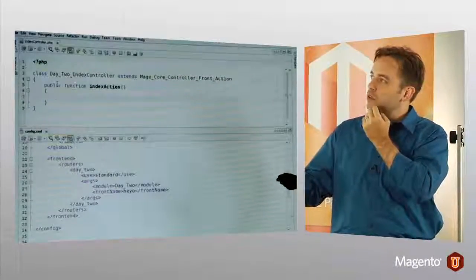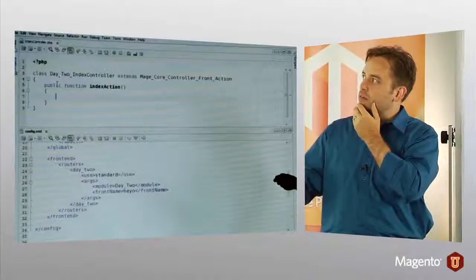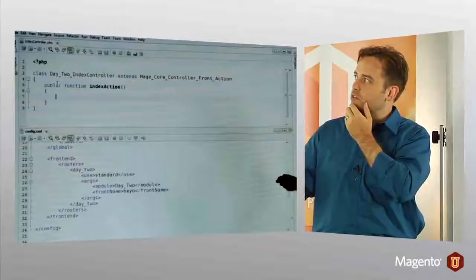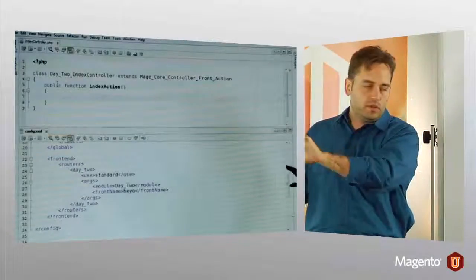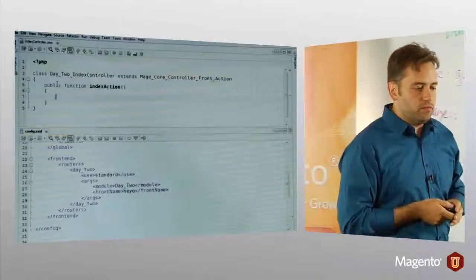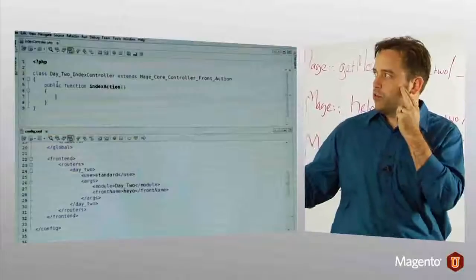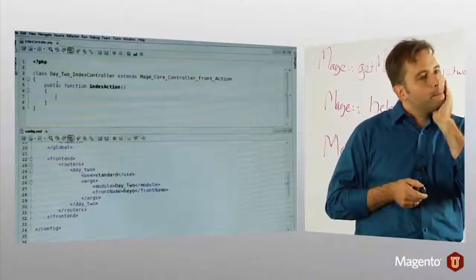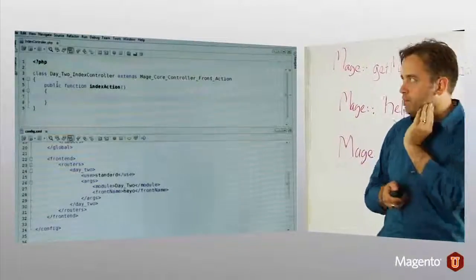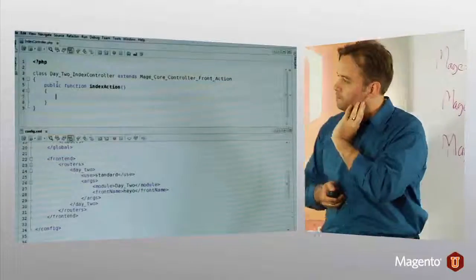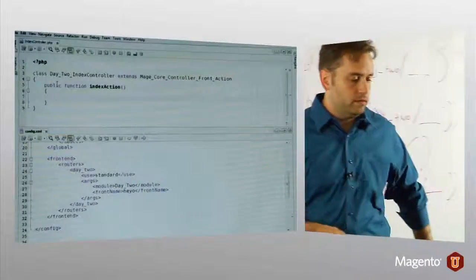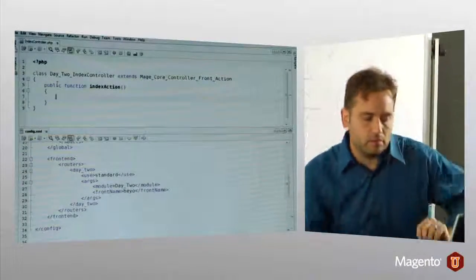So these two things, day 2 and index controller, match up with the file system. The only thing you have to remember is that there's a controllers directory in there. And now we can check that it works.